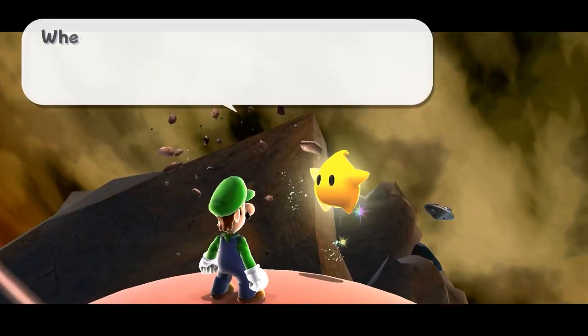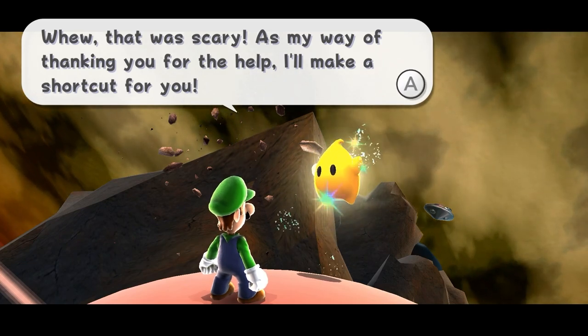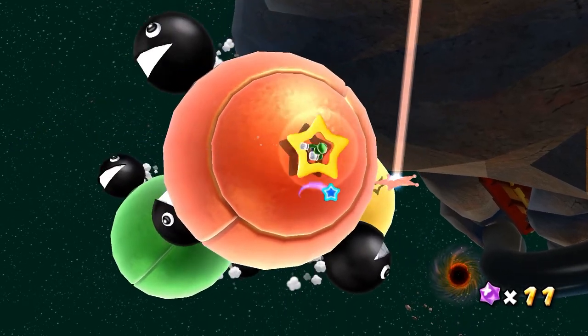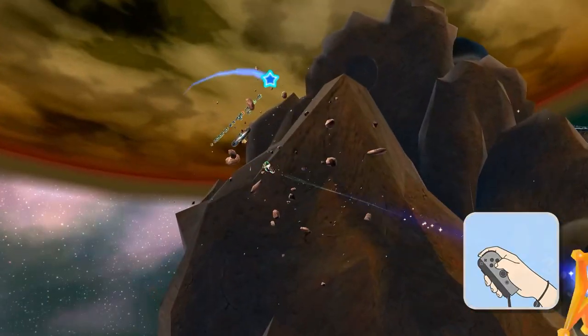I guess they're just bombs. They wouldn't be bombs otherwise. Whew, that was scary. This is my way of thanking you for the help. I'll make a shortcut for you. And he's gonna transform for us, and we're gonna blast off over here.